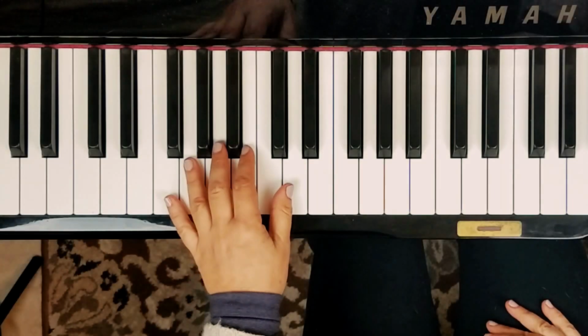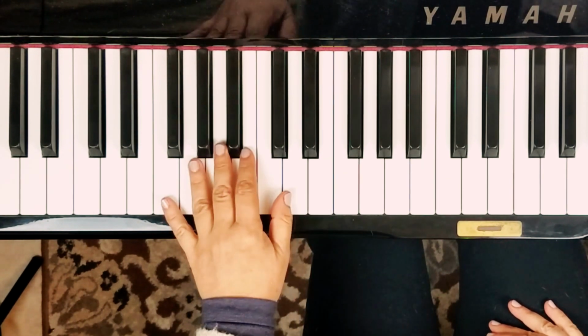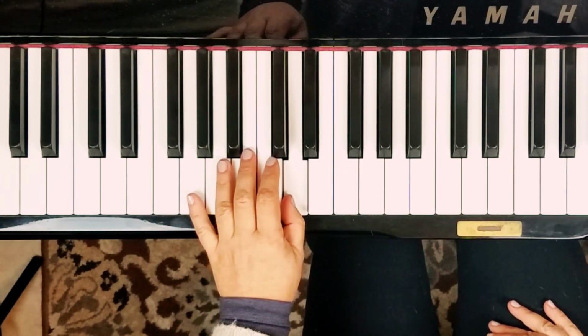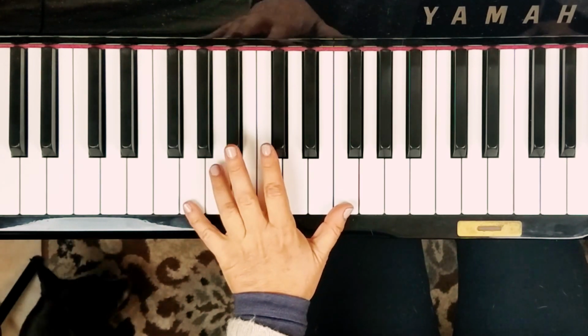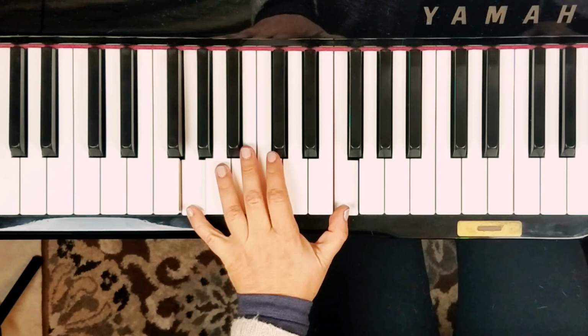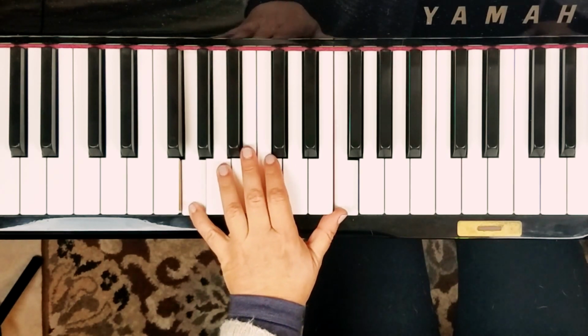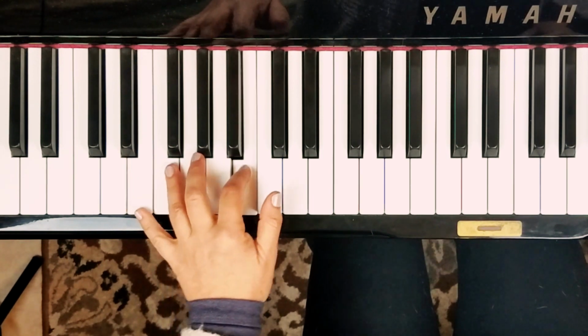Left hand, first finger is on D. That's the one that's just below middle C. And then pick up your first finger and put it on F, just above. And then fifth finger will go on G. Play them together. Then take your fifth finger down to E. Second on B. First on E.